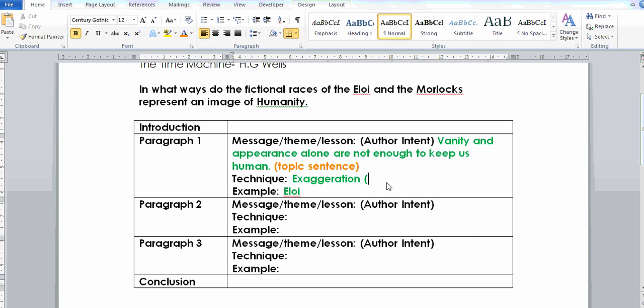The exaggeration, the technique that I've put in, is going to become my elaboration. So I'm going to type that on there. And finally, talking about the Eli within the book, that's going to become my evidence section. Now, I haven't talked about the other two yet, and that's for you, the writer, to fill in. That's actually the really interesting guts of the essay, because that's where you actually explain some things to us. But in this case, to get my structure down, I'm starting with this particular point.